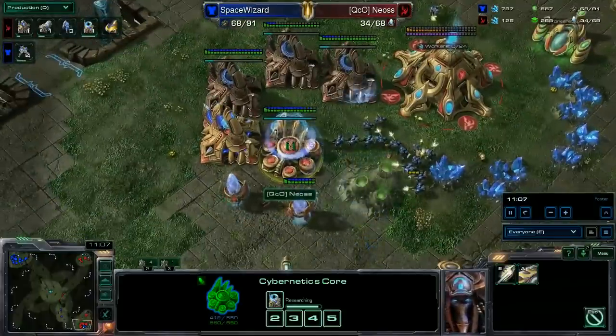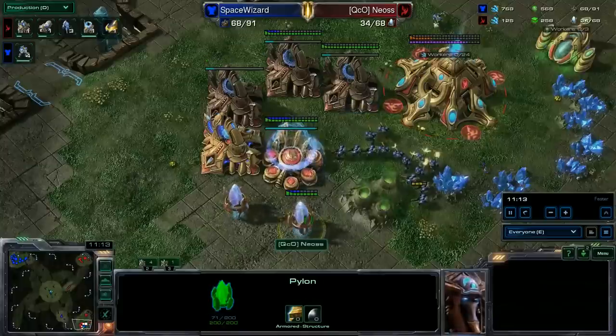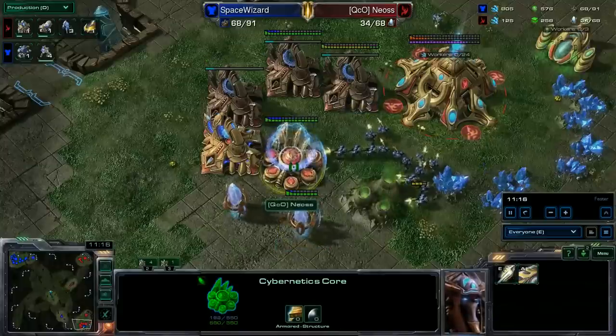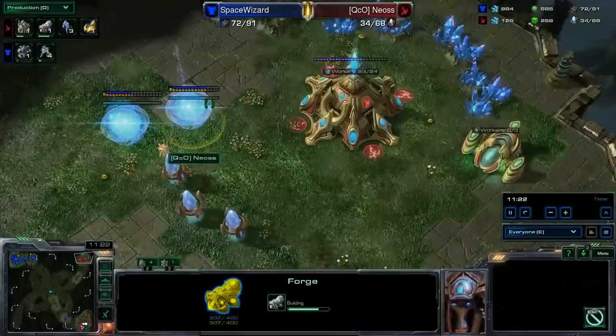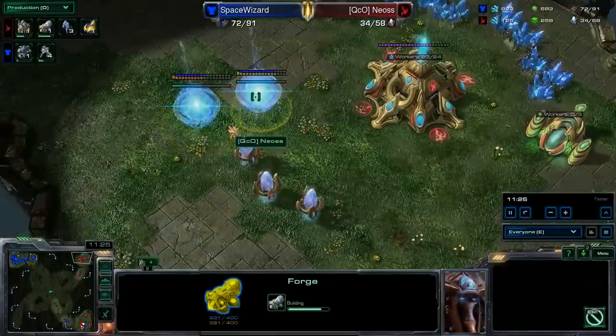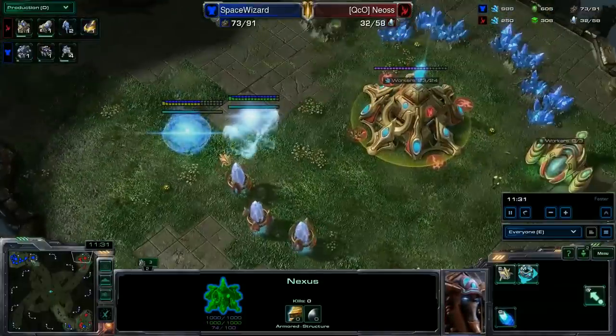However, is this Warp Gate going to finish? That is the real question. And the pylon's getting so close. I think he will allow it to finish there. So Warp Gate is done. This one could upgrade to Warp Gate if he wanted to. A Forge and a Gateway going to be going down over here for Neoss. Remember, he doesn't have enough money to build another Nexus, so he is going to have to expand over there.